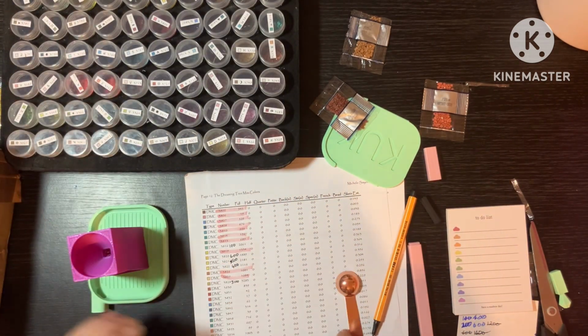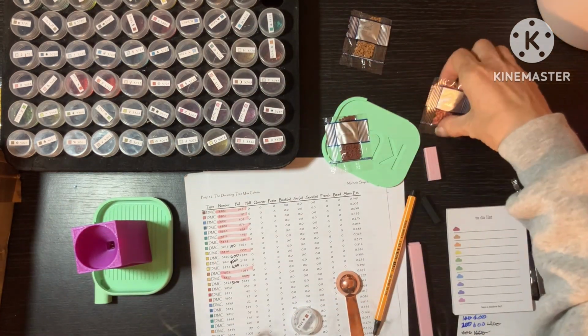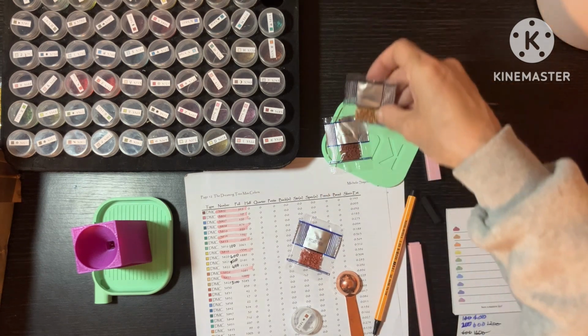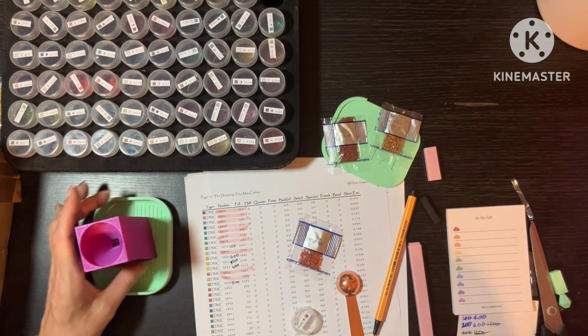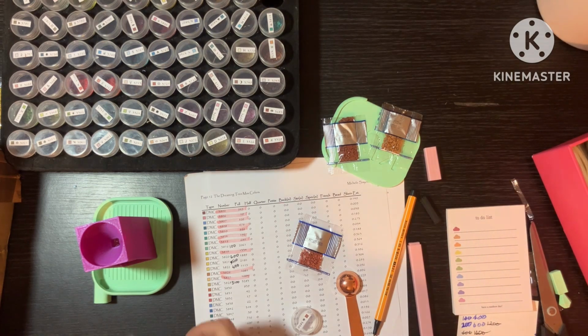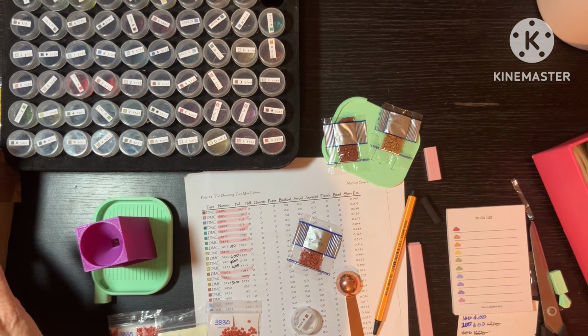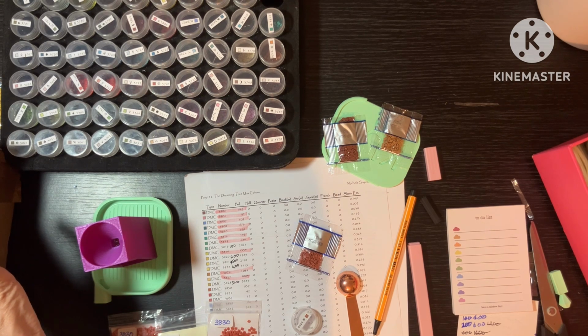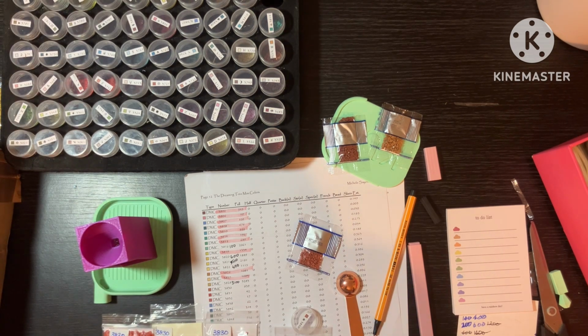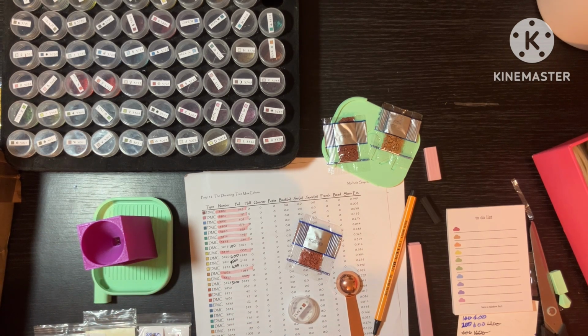Right, 3830. I'm gonna bring these here so I can actually see. There's a 3830. Right, 3830. We have loads of it. Obviously, we do. When we only need 800. 3830. We got tons. Right, we need 800. So let's put this little bit in here.